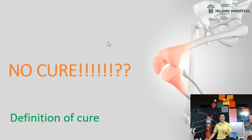Now you have to be very careful because patients always come and tell me, oh, can you cure this condition? Unfortunately, by definition, cure means that you treat and it never comes back, forever. That's cure. You treat, you have no pain, it doesn't mean the problem has gone away. It just means that you don't have pain. It also means that your problem may come back in 5 years, 10 years, 15 years, but you don't have to suffer the consequences of your pain.